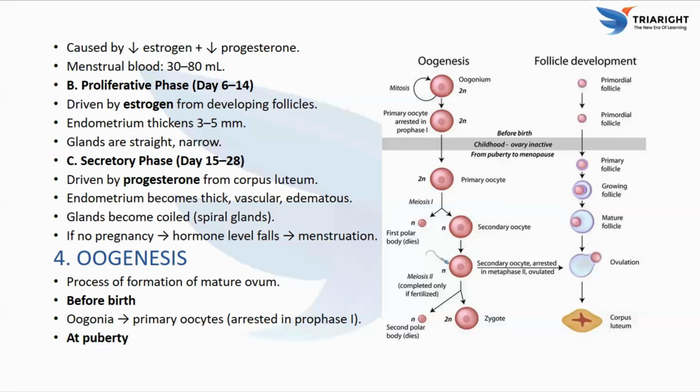So during ovulation, the secondary oocyte is released. So this is arrested again in metaphase 2. It will complete meiosis 2 only if fertilization occurs. If sperm fertilizes, then the secondary oocyte, which is released, finishes meiosis 2. So it forms the ovum plus the second polar body. So egg plus sperm forms a zygote. So this is the place where the pregnancy begins.